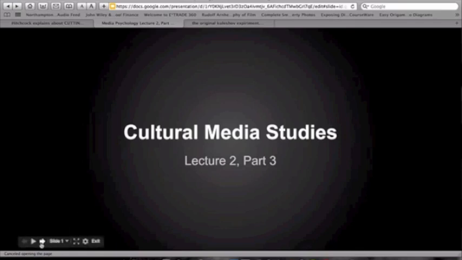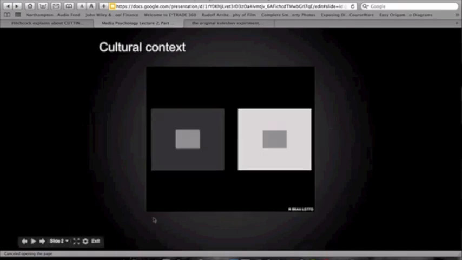Well, if we take a look at this example, a visual example, we see that the meaning of the inner rectangle is relative to the context that surrounds it. Now, this is quite informed by Gestalt psychology, or I should say that Gestalt psychology was quite informed from this idea that meaning is not something that exists in isolation. Meaning is something that's in participation in its context.